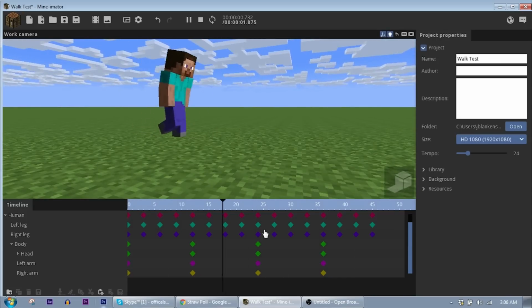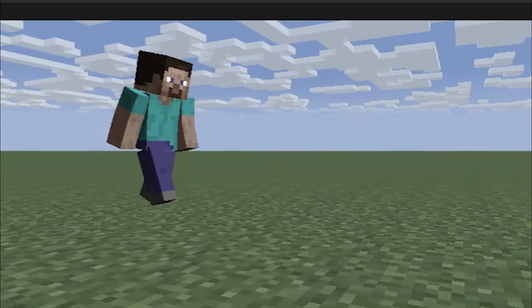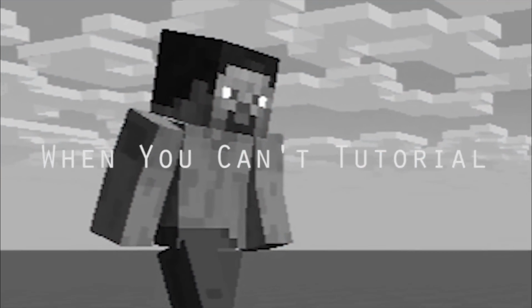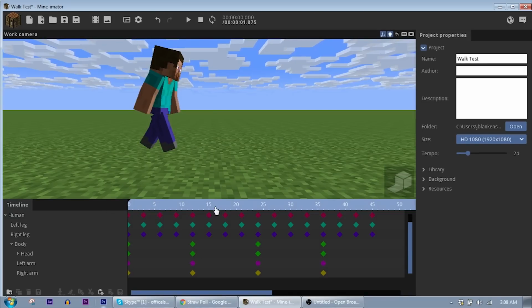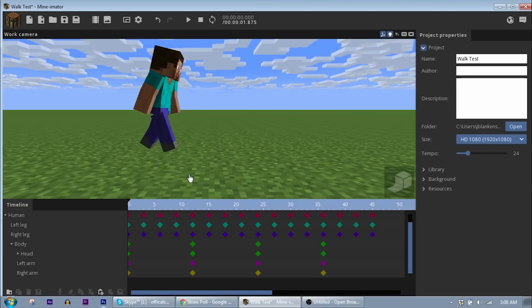And I failed so bad right there. Oh my god, this is so embarrassing. Well, overall, if you manage to get it right, I obviously failed here. I'm not a perfectionist, but I taught you the basics on how to make this walk cycle, okay? I've never really been able to make walk cycles ever, so this is relatively new to me, but I feel like I should at least tutor a little bit.